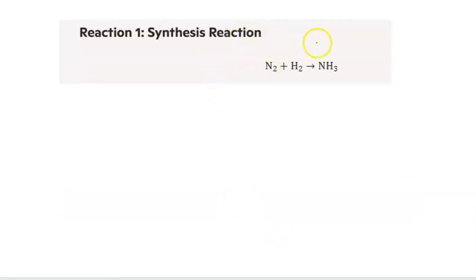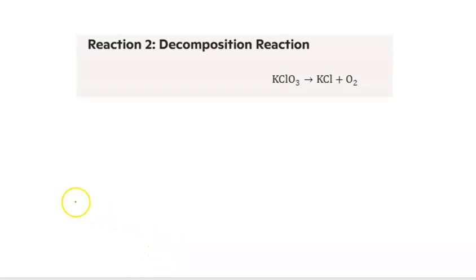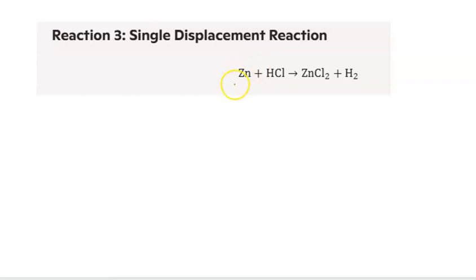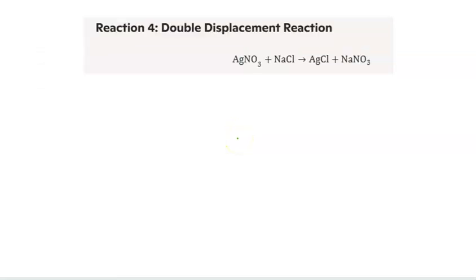Well, here we have a combination, a synthesis reaction, because two simple substances make only one. You can stop the video and balance this equation. Here you have a decomposition reaction. Please stop the video and balance this equation. Here you have a single displacement: zinc takes the position of hydrogen, and hydrogen goes along. Please stop the video and balance this equation.